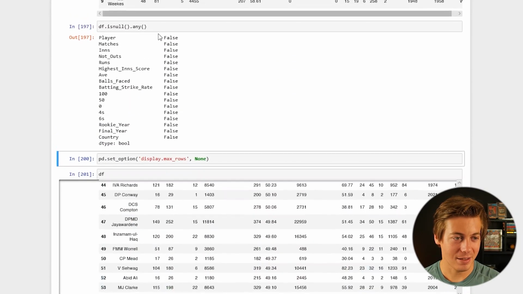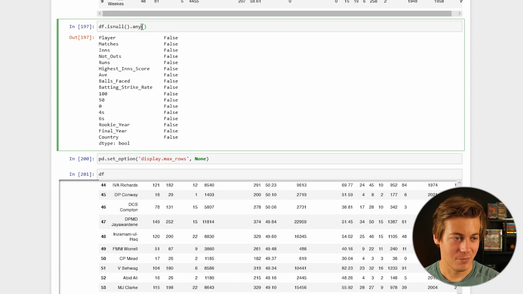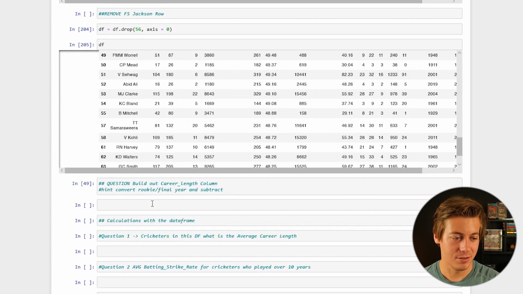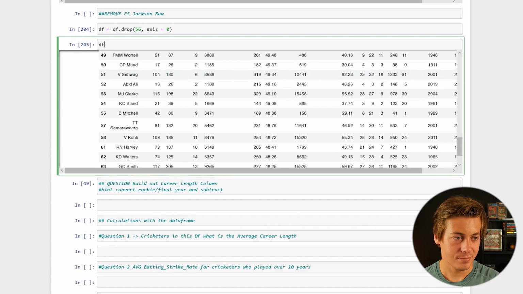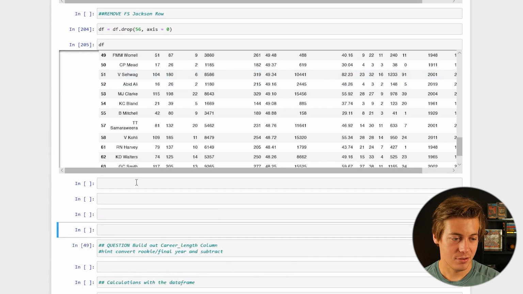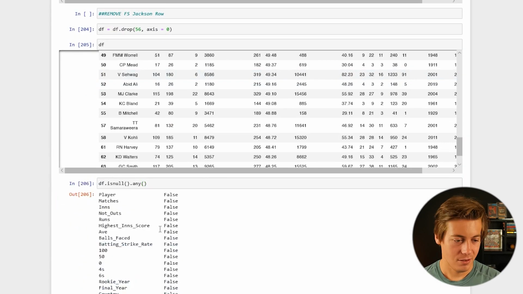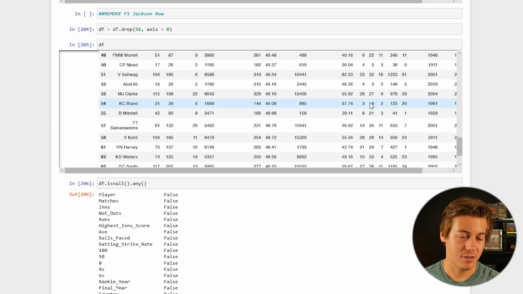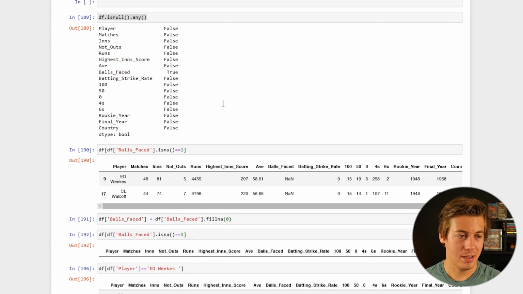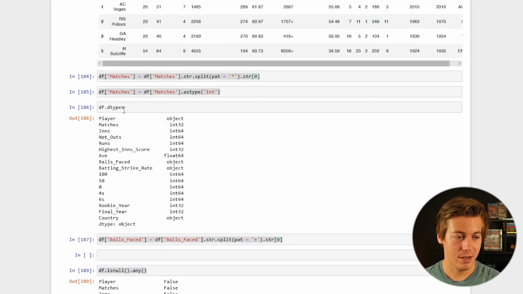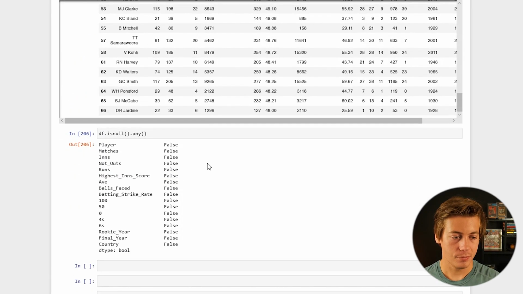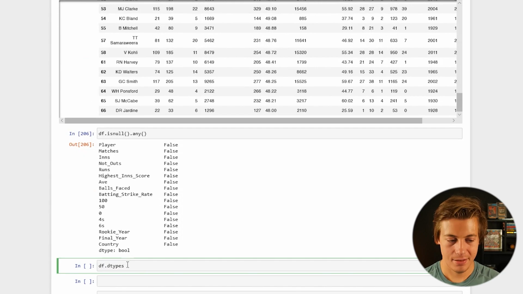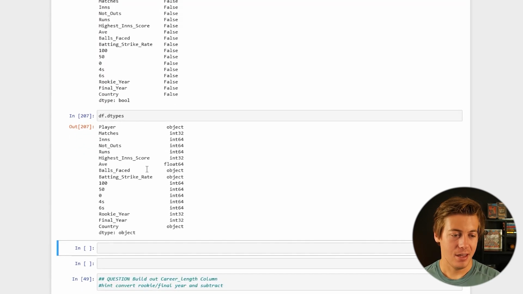So let's just go back and see. We'll first check if we have any other isnulls, right? So first, all false. Okay, and we already see this over here, which is good. So now let's just fix these last two, right? And we had the df types, which was right here. Run that again. And balls faced and batting strike rate.